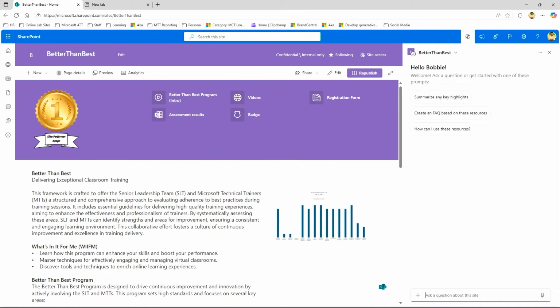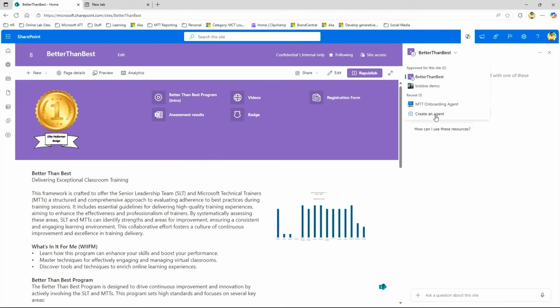I'll select the Copilot icon here at the top. And as we mentioned in our video, there's a default agent that's created for every site. So this right here is the default agent for the site that we're currently at, which you see here. Now, what I want to do is I want to create my own custom agent. So in the dropdown, I'm going to select the option here to create an agent.